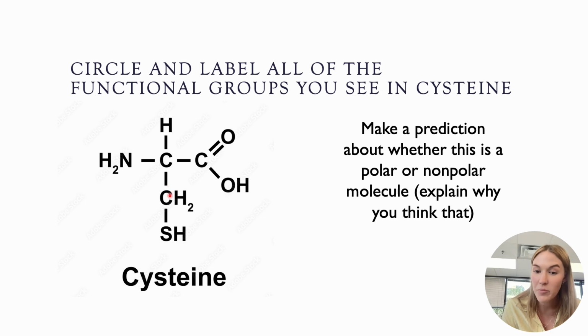The middle carbon will have something bonded off of it that is going to be different, and that will tell us the identity of that amino acid. For cysteine, it is the CH2 and this sulfhydryl group. But I want you to also recall that there is the amino group right here. And we talked a little bit about this in class, but maybe this threw you off, that it's H2N. The only reason it's written this way instead of NH2 is because we want to show that the carbon is bonded to the nitrogen, not to the hydrogen. So this is just a nomenclature thing that biologists and chemists agree on.